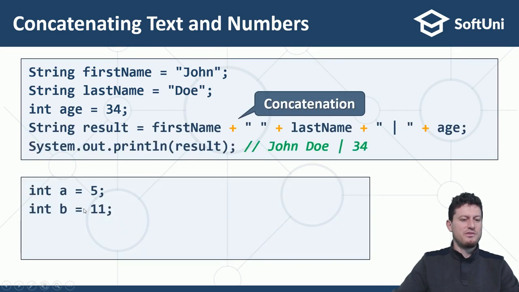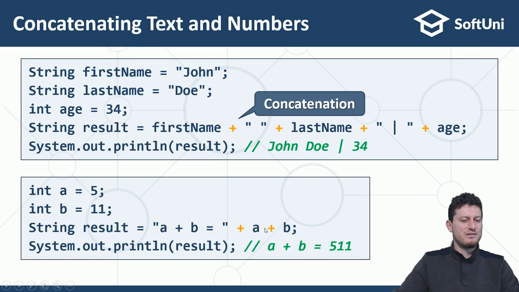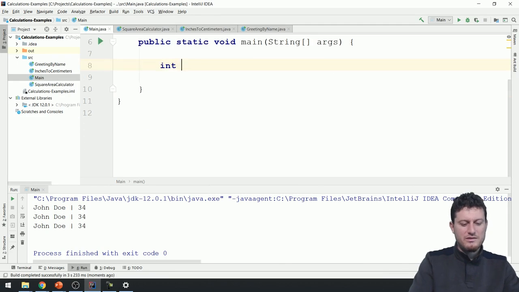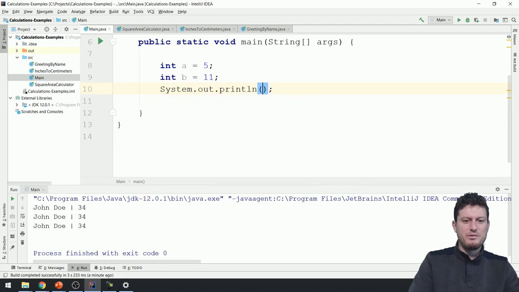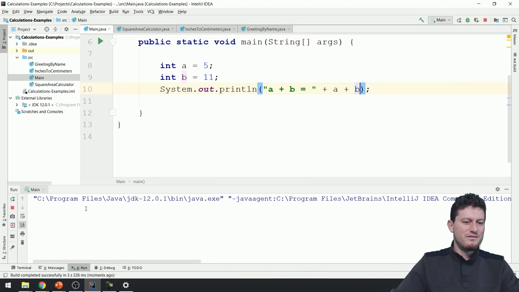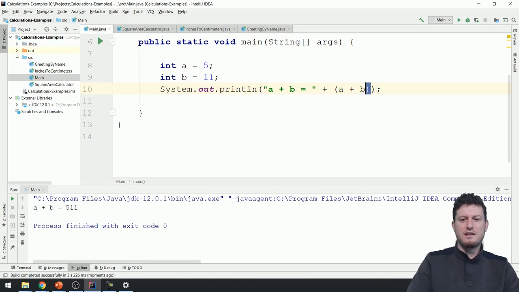The second example is this 5 and 11 and how this is combined. I'll show you this example. int a is 5, int b is 11. Please print "a plus b equals ", then print a, then print b, and this will print 511. If I want to sum this, I can do it like this with brackets, which will change the priority of execution and will first evaluate this.